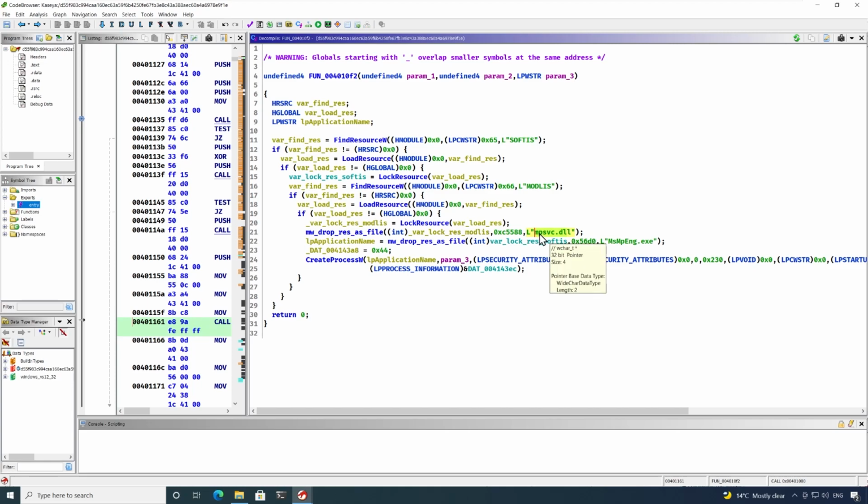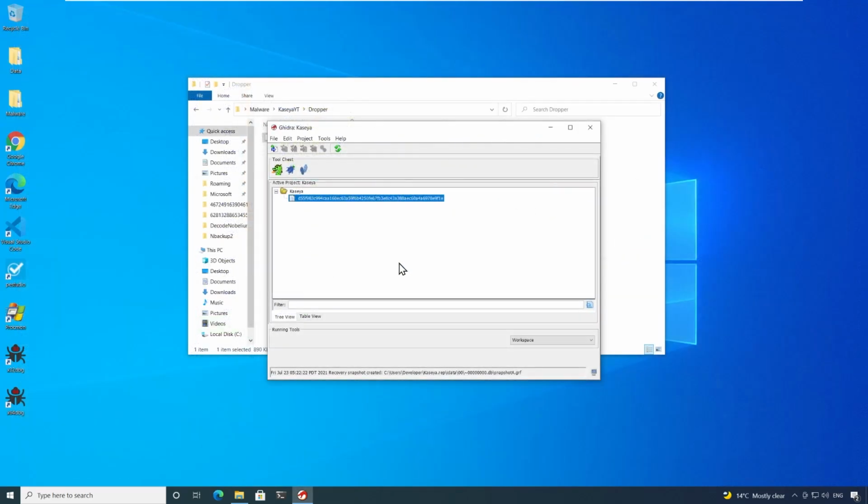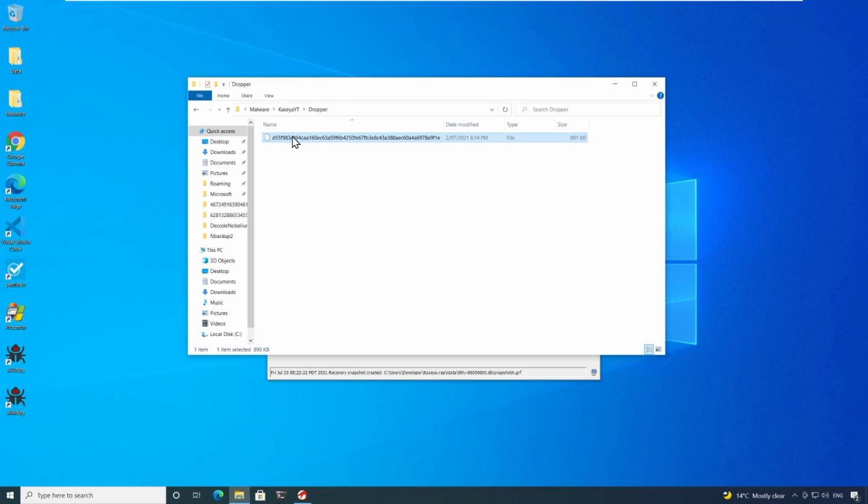So let me extract that and we will open it up in Ghidra as well. So we will close this, save this. Let me go to PE Studio again.